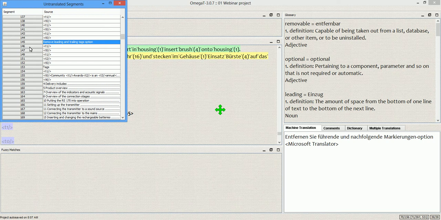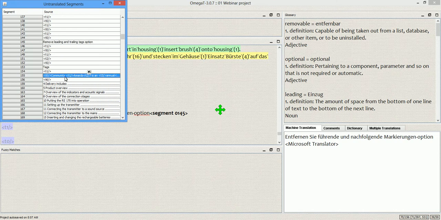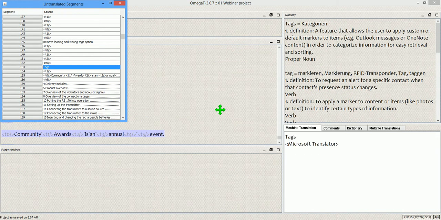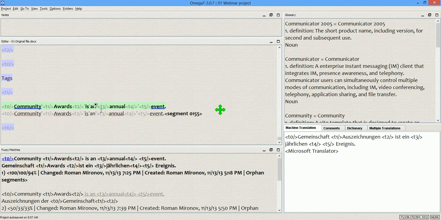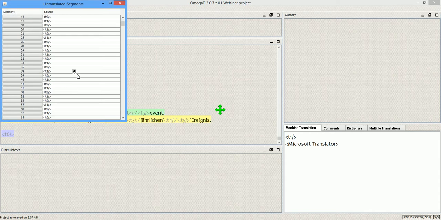And of course, the same with the spell checking script. I can click the number in that script too and quickly move to the segment if I need to make a change. Alright, so now I have found the segment that needs translation and I can translate it. Then I feel I also need to translate this one. This one is fine. And this one. Alright. Now everything is translated. I can run this script again. Alright, now I'm confident that the entire translation is present in the file and I can create translated documents.